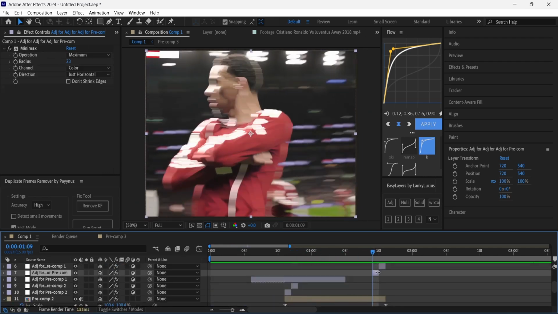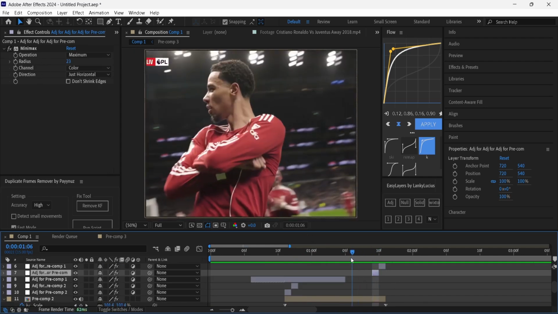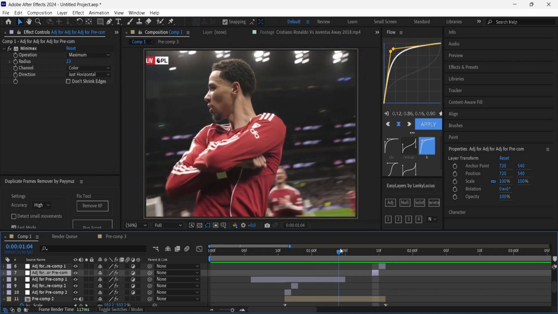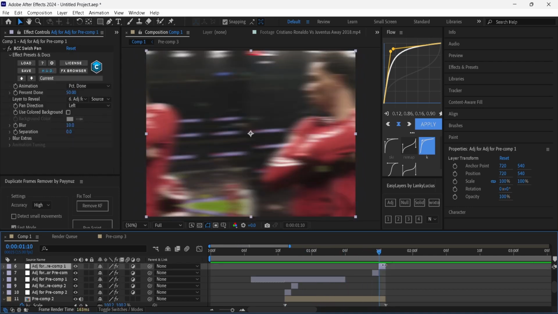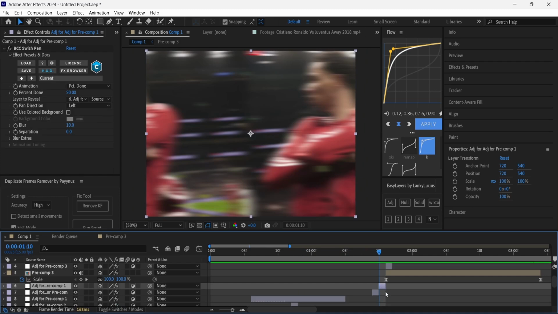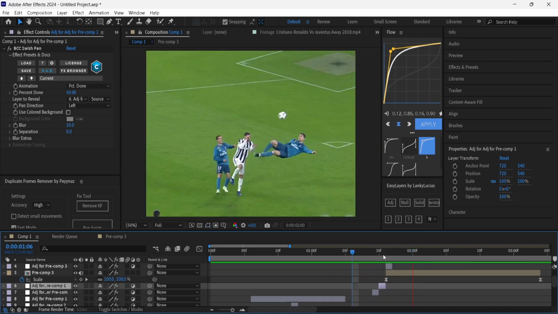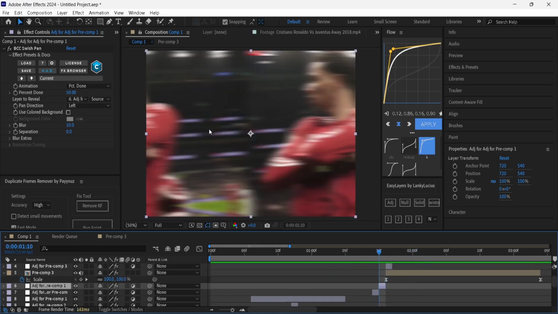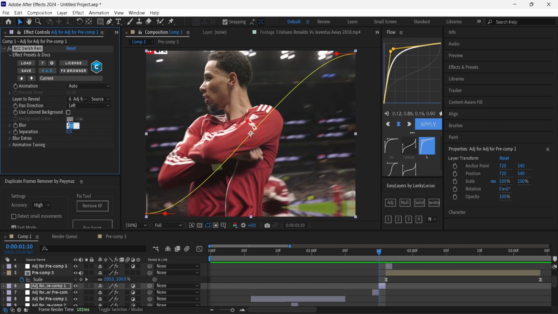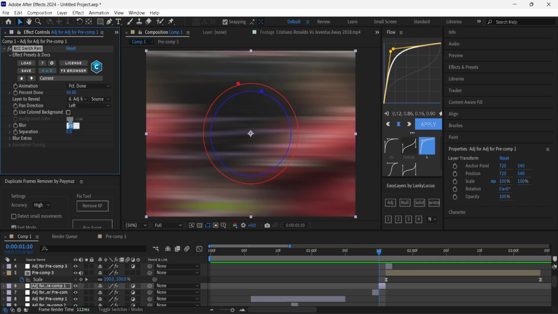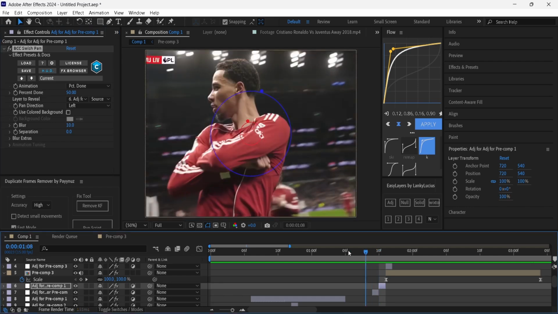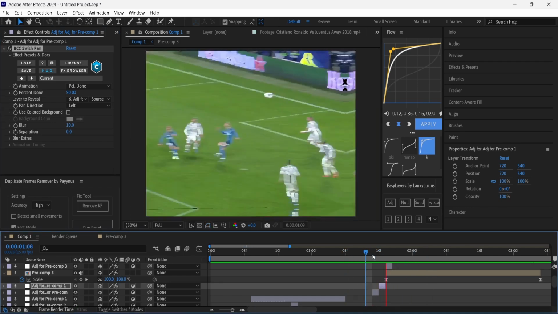And at the end I added Minimax, and one of the main effects I use at the end is something called BCC swish pan. It elevates, it's one of my favorite effects. So this is how it looks. You can see it's like offset, but better, because at first it starts auto like this, and it also starts at 60. So once you put it in, you press pick done, and then you press blur 10. And that's how you do my BCC swish pan.